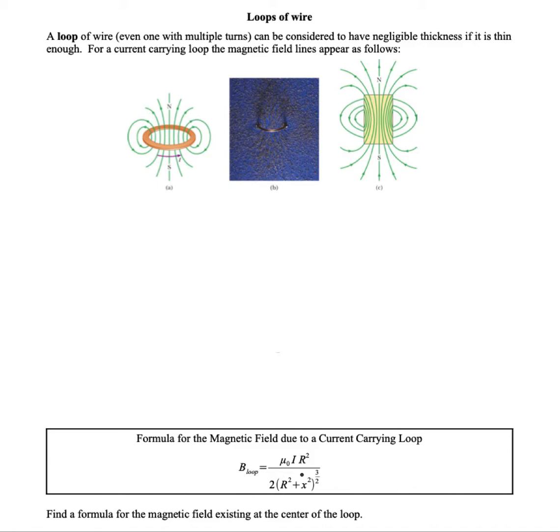The formula below is for the magnetic field due to a loop, and so let's use this formula here. Interestingly though, this magnetic field doesn't have to be found at the center of the loop. It could be along a central axis of that loop.